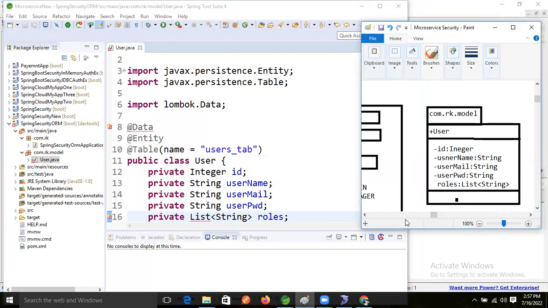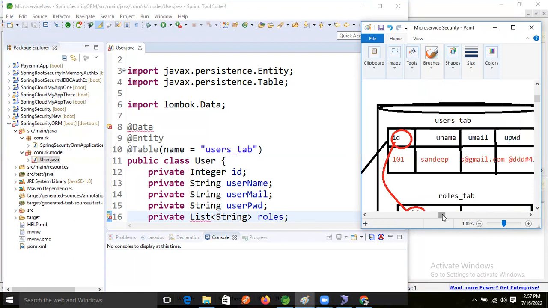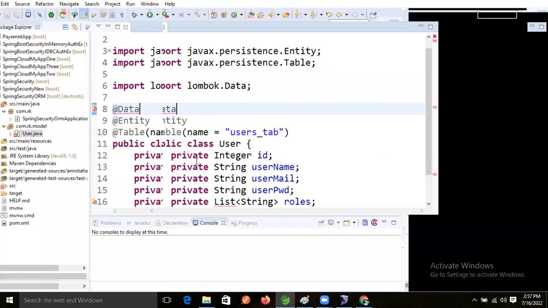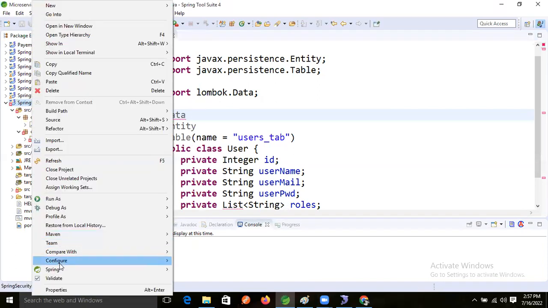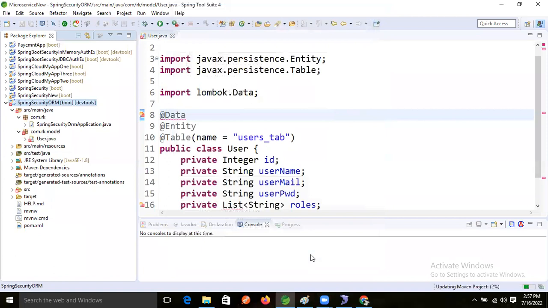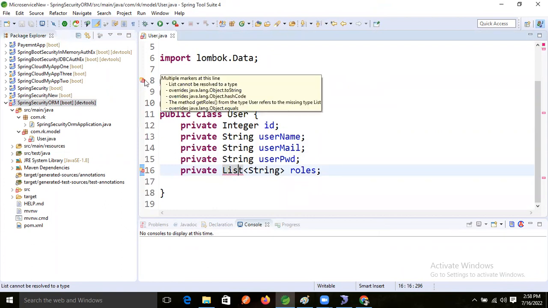Good. So after that, what do we need to do? Lombok is giving a problem. Multiple markers at the line.